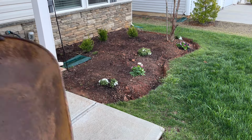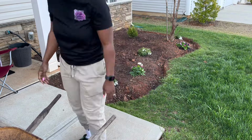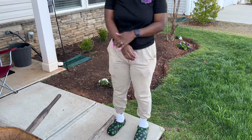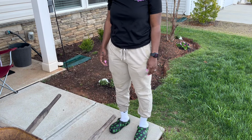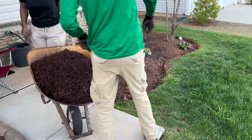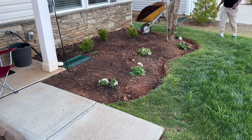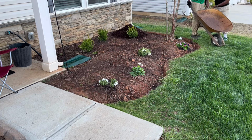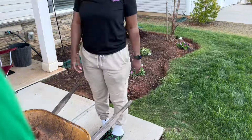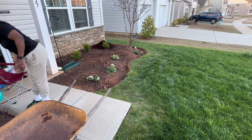All right, we're at the last thing for the day, and that is our own project, the mulch bed. To give a little briefing on this mulch bed, she ripped out all the plants that she did have in here. We put in these small shrubs in the back, and we got some flowers in the front, and in the middle, we have perennials that are going to come back from last season, so it will look fuller.